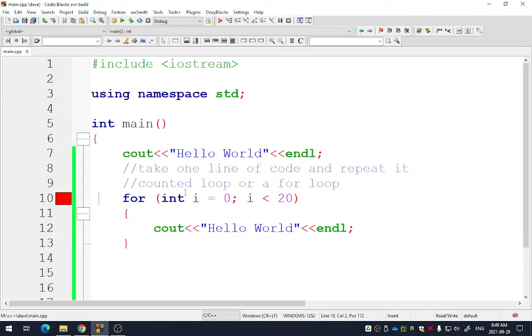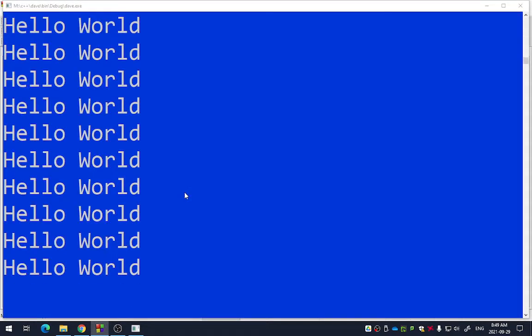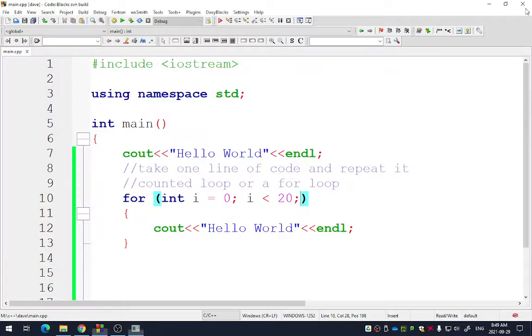It's missing something. It's missing this semicolon here. Is it going to run? Look what it's doing. It's not stopping. Okay? Do you see my cursor down here? Why though? The reason why is because i is always 0. And it's checking, I'll run this line of code as long as i is less than 20. And it always is less than 20.